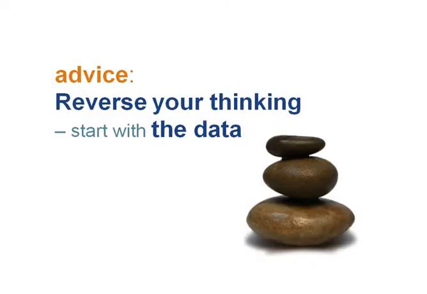So this leads to another piece of advice, and the advice I have here is to reverse your thinking. The fact that you need different views for different questions really sort of highlights for me the problem with the pipeline that says pick your view and then start asking questions, right? You want to really reverse your thinking and start with the data, right? What data do I want to look at? What questions do I want to answer? And then start trying to find the views that will afford or accommodate those questions.